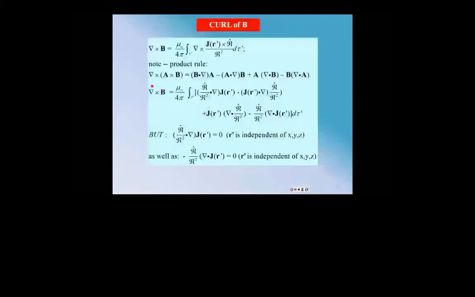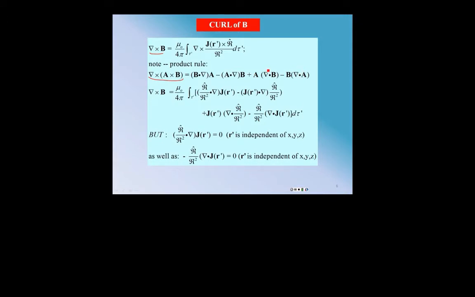Taking the curl next is a little more complicated. We do the same thing. We take the curl of B, and taking that same equation for B in terms of the current density, we bring the curl operator inside the integrand, and so we just simply have this equation here. We're going to use another product rule, which you remember we derived, but a little more complicated, and that's the curl of a cross product, and it's given by this four-term expansion or product rule, where you have various dot products of, say for example, B with an operator, A with an operator, and then A times a divergence and B times a divergence with appropriate signs.